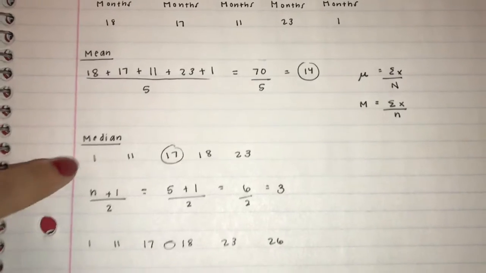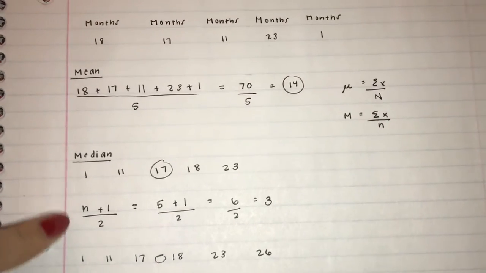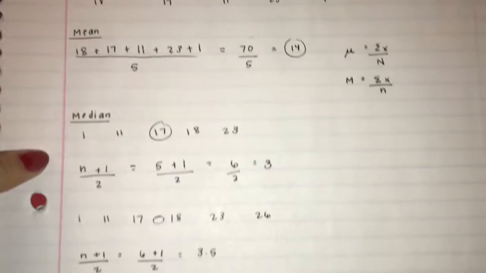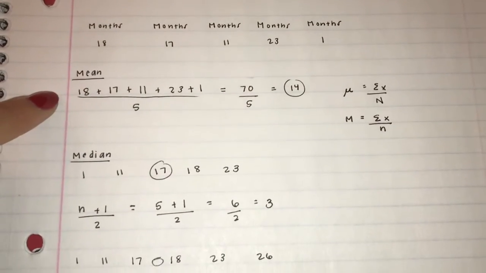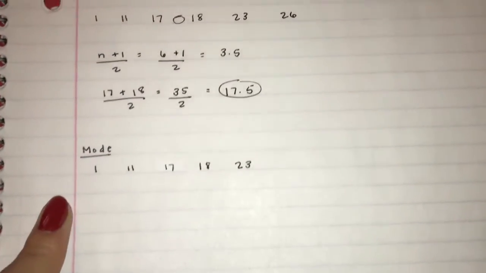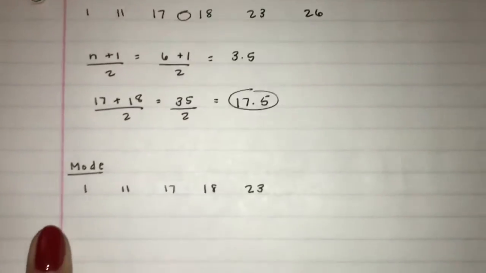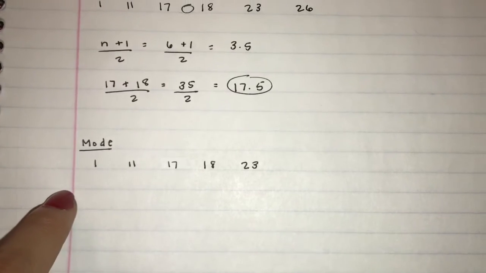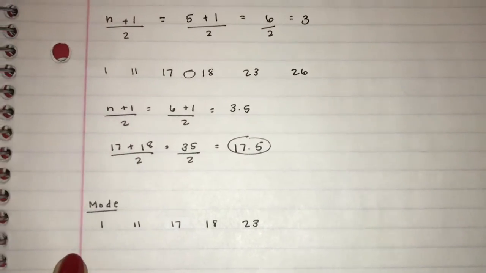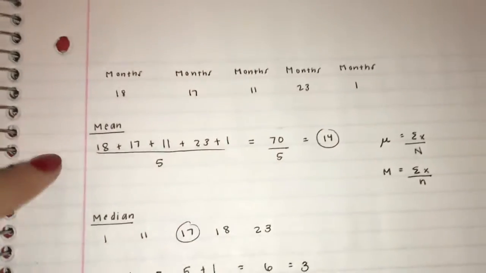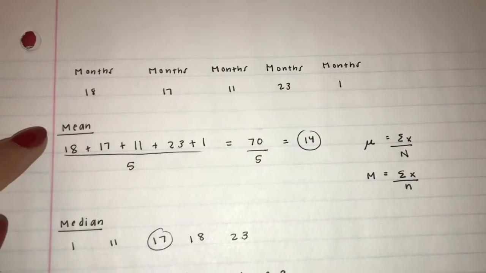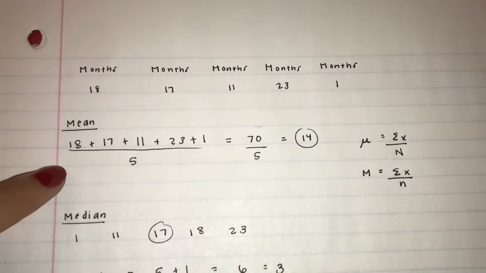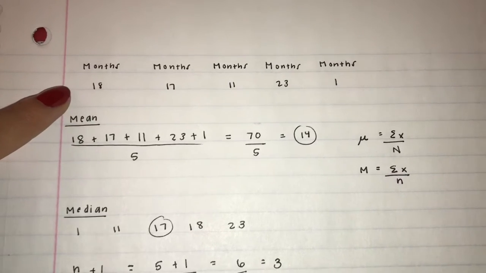And I would use the median to describe a data set only when there are outliers, because extreme outliers are going to affect the mean. And for mode, I would not use this solely to describe any data sets. I would just report the mode along with the median and the mean. In this data set, there is no mode, there are no outliers, so the mean is going to be the best measure to describe this data set.